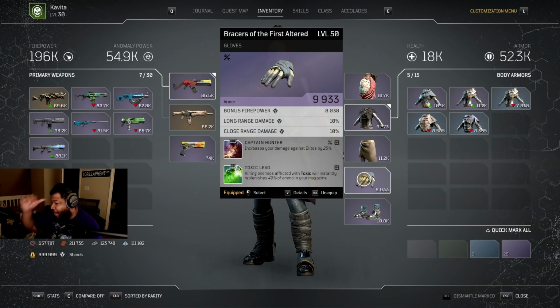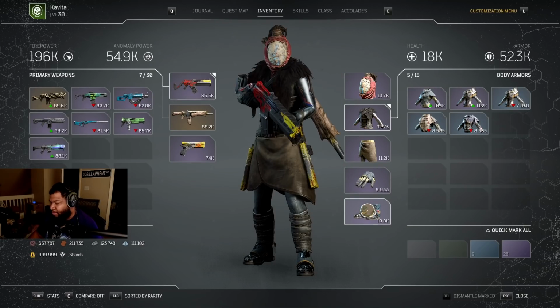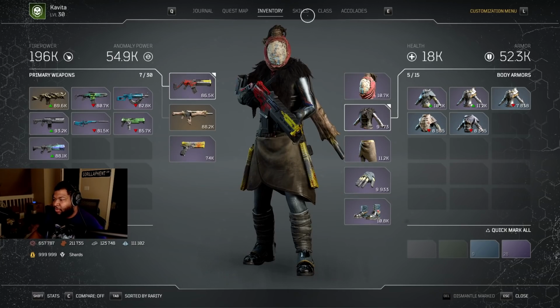On our gloves, we have Captain Hunter Toxic Lead. Toxic Lead is just great because people are always toxic because of blighted rounds. And then on our boots, we have Dum Dum Bullets and Bloodlust. You can put something else instead of Dum Dum Bullets. We're just putting that there. So that's kind of the build that we run.